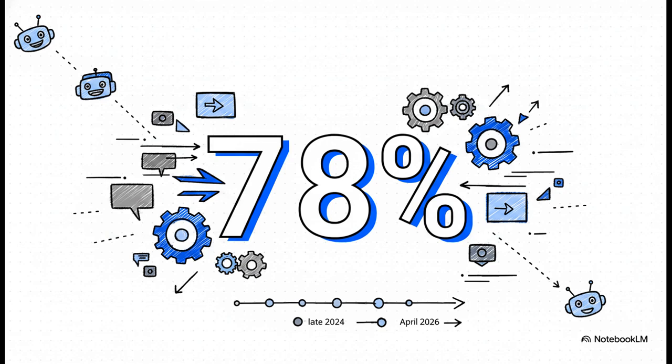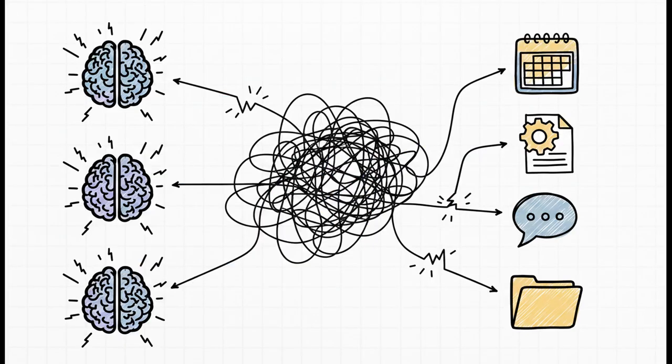So why the mad rush? Well, because the old way of connecting agents is fundamentally broken. The old way creates what developers call the N by M integration problem. Just imagine you've got 3 different LLMs in your company, right? And you want them all to talk to 5 enterprise tools, say a CRM, a calendar, a ticketing system, a knowledge base, and a document parser. Under the old method, that requires 15 custom hard-coded API connections. It's just a brittle, unscalable web that is an absolute nightmare to maintain. Literally, every time a single API changes, your entire agent breaks.